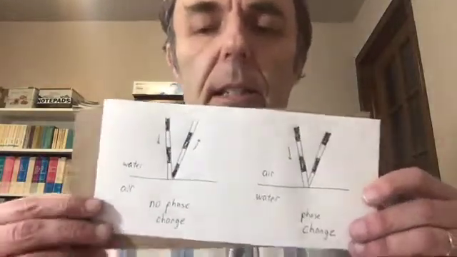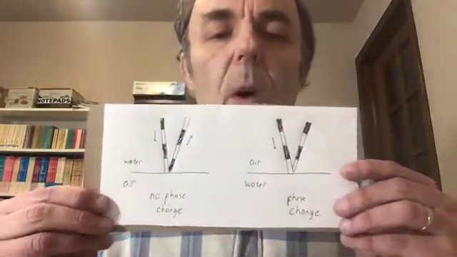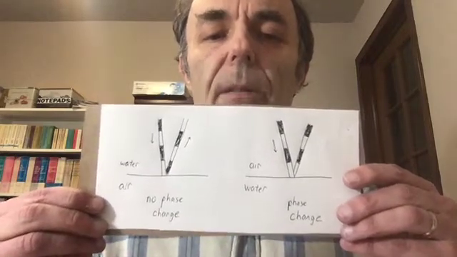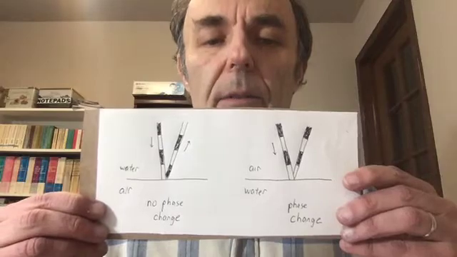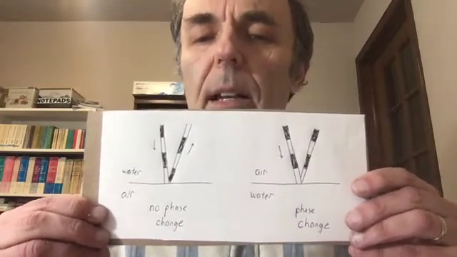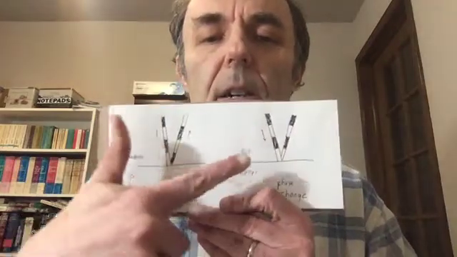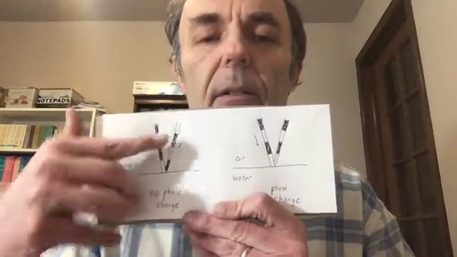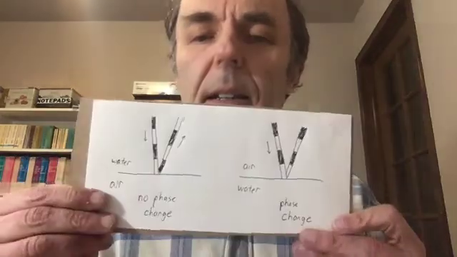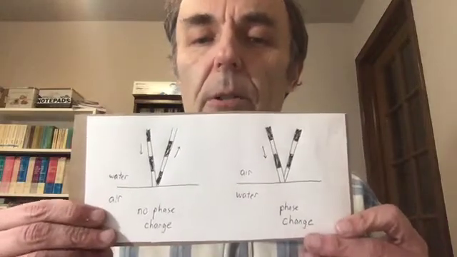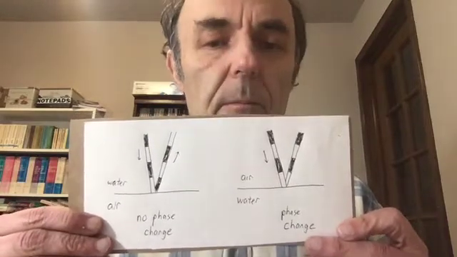Just to review, here are the two cases sitting side by side. When you go from water to air, that is high index of refraction to low index of refraction, there's no phase change upon the reflection. But when you go from low index to high index, there is a phase change. So the key difference is to notice that this reflected ray here is at a different phase than the reflected wave there. Same wavelength, same properties, but a different phase shift was introduced from the reflection.